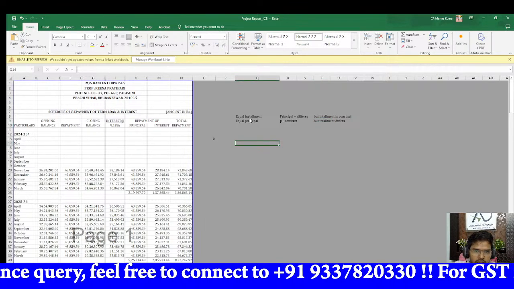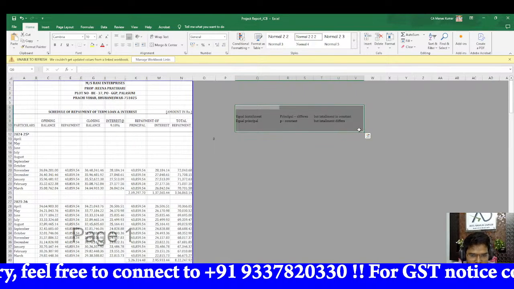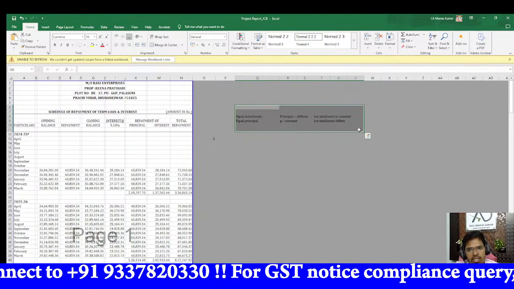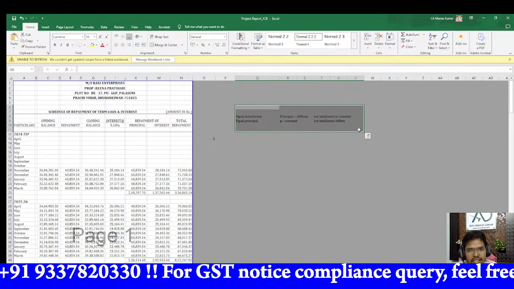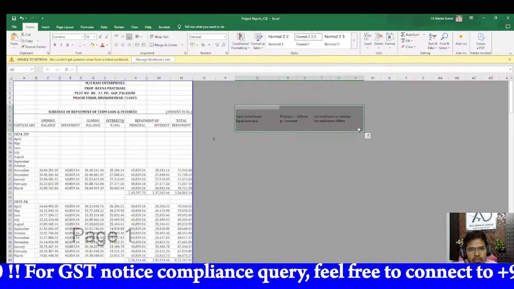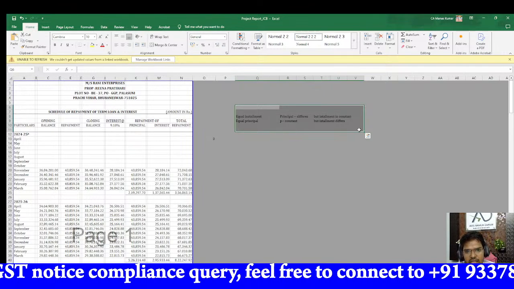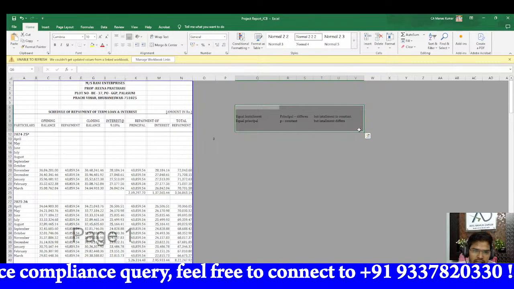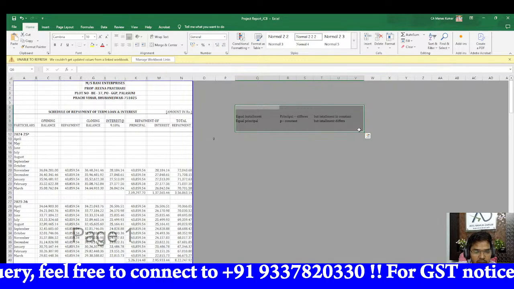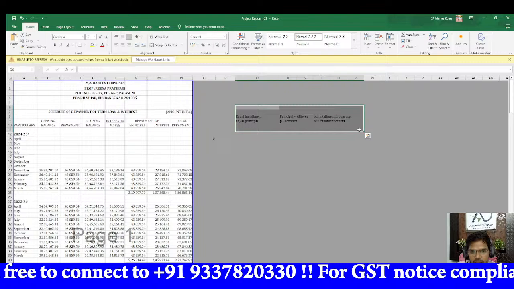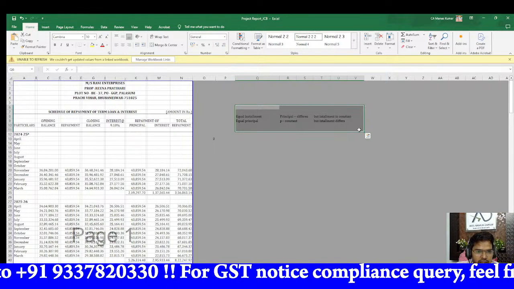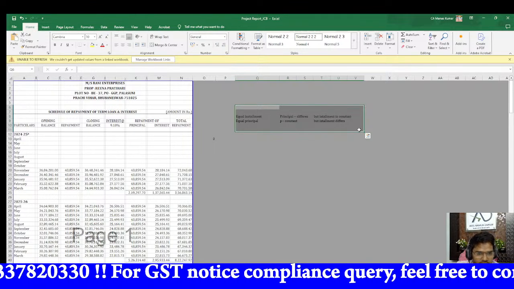So whenever you are going to prepare a project report, first of all you have to ask the banker what the terms and conditions for the term loan will be, whether it is equal principal or equal installment. If equal installment, then you have to calculate the EMI amount, put the figures and get the result. In case of equal principal, you have to divide the principal amount over your number of installments, and the interest will be calculated on the remaining outstanding balance that you have to pay.